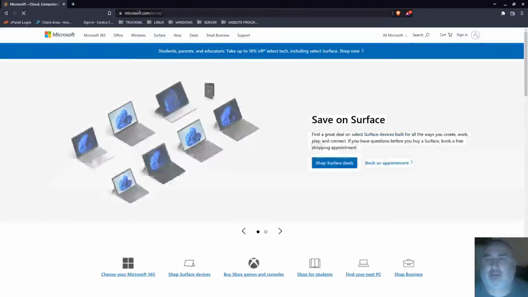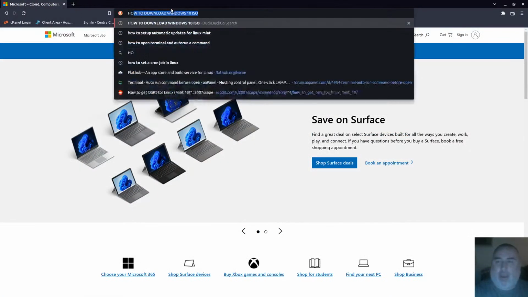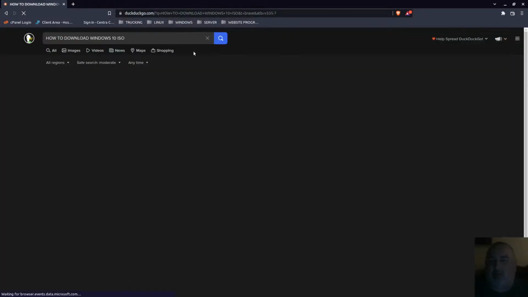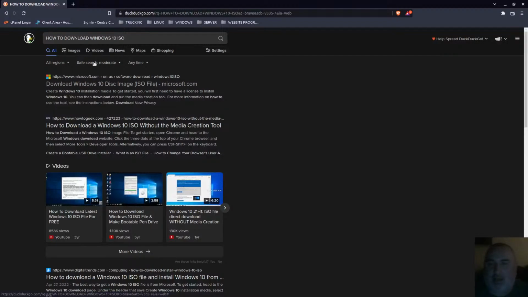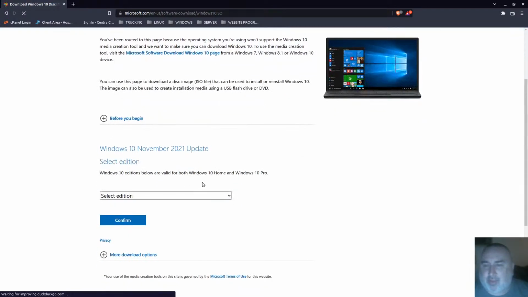Oh, nope, that's not it. Just search up here in the bar: how to download Windows 10 ISO, and it takes you right to the page. Voila! Well, you gotta click. It's usually the first image thing that pops up there, and then let's go download our edition.